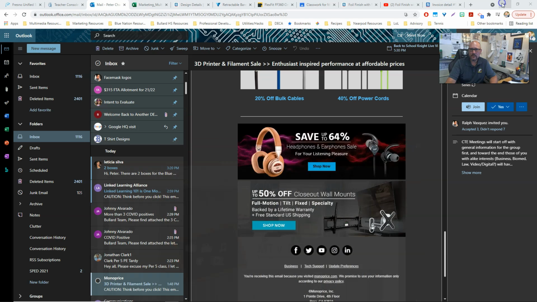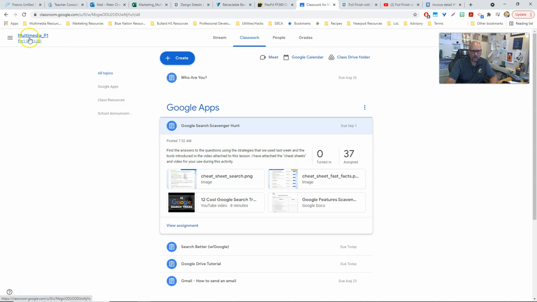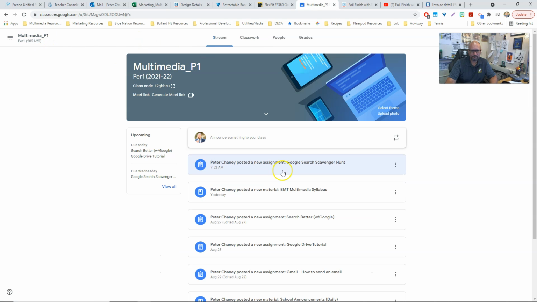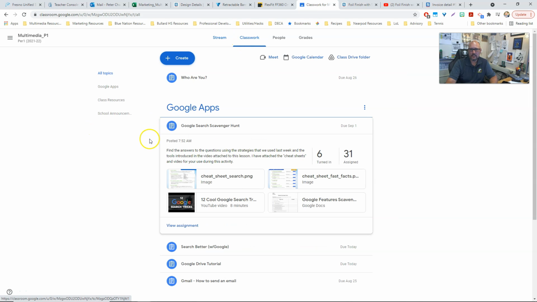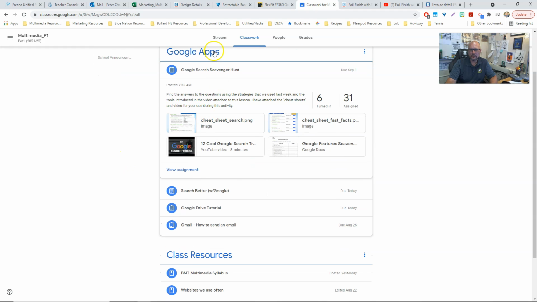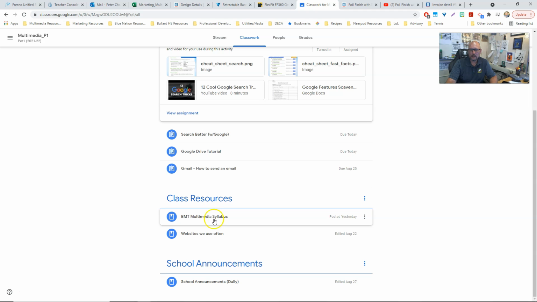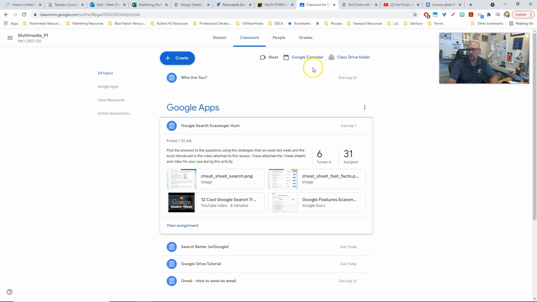If your student hasn't already shown you, this is what our class environment looks like for assignments in Google Classroom. They've already gone in there. They've got quite a few projects we've already done. We've done the Who Are You survey. We're going through some of the Google apps, so Gmail and Drive, and we're doing some search techniques right now. There's the syllabus again in Google Classroom in case you need it there. Daily school announcements we have there and more.